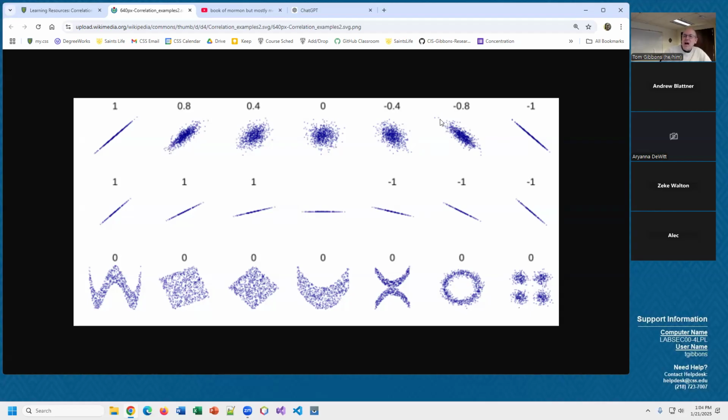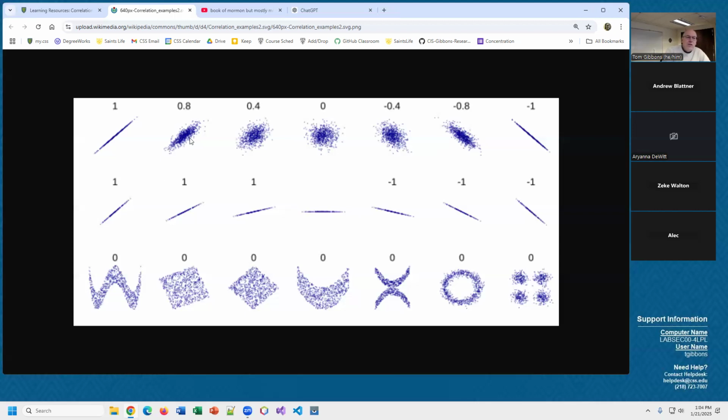Maybe it's the opposite. Maybe this is the age of the apple tree and how many apples. As the apple tree gets older, we get less and less fruit from it. Again, sometimes there's a really strong coefficient or relationship. Sometimes there's a relationship, but it's kind of messy. We can still see it goes up and to the right, or up and to the left, but it's not so clear.